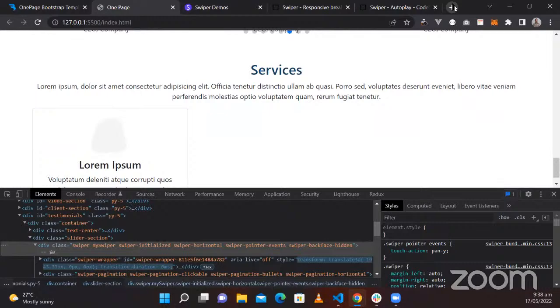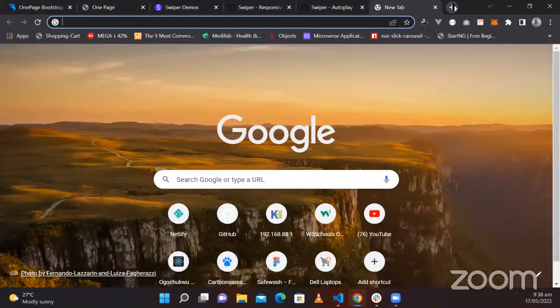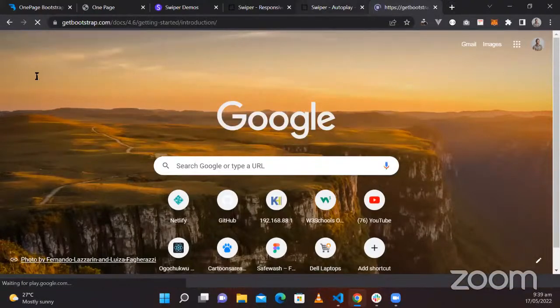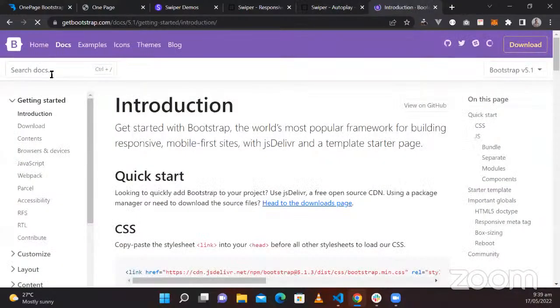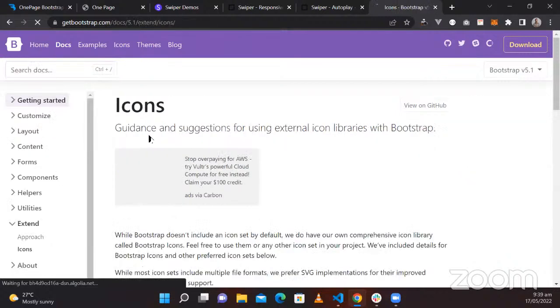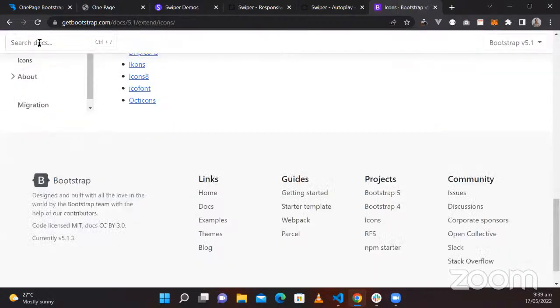Let's add the icon. Let's make sure everyone has an updated version. I think I saw a 5.2. Bootstrap icons.